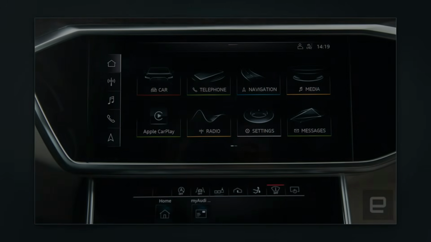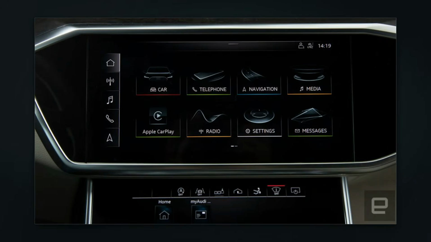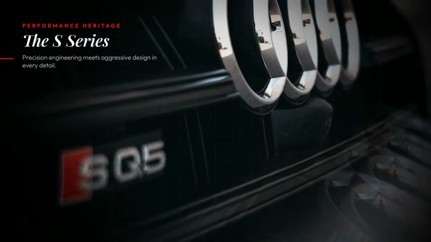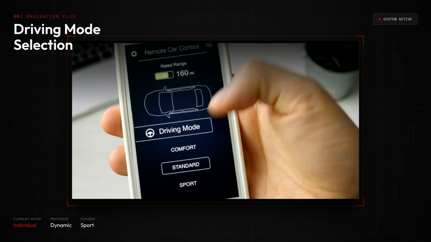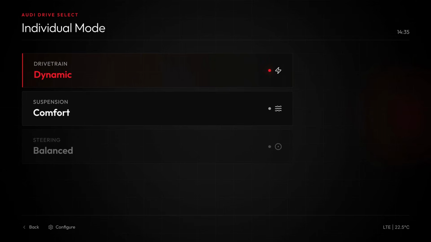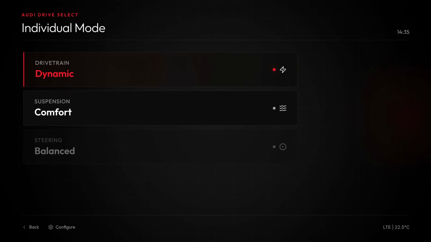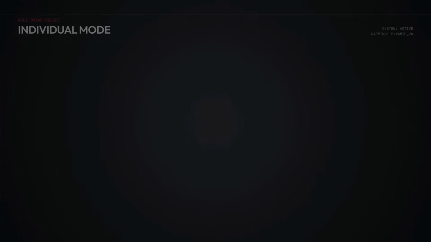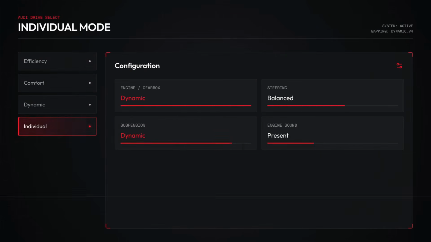Now let's continue, because number 3 can completely change how an automatic Audi feels when you accelerate. That is exactly why transmission behavior matters so much. Imagine having plenty of engine performance available, but the transmission is trying to keep the engine at low RPM and change into higher gears as quickly as possible. The engine may be capable of giving you much more response, but the gearbox isn't necessarily keeping it in the operating range you want.